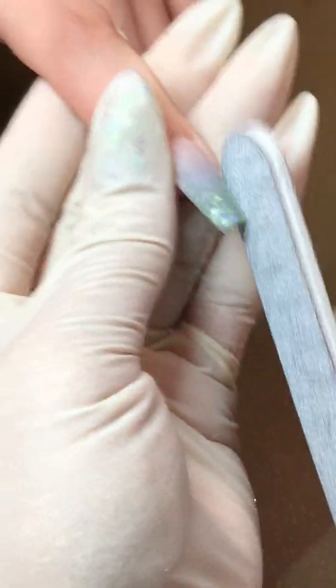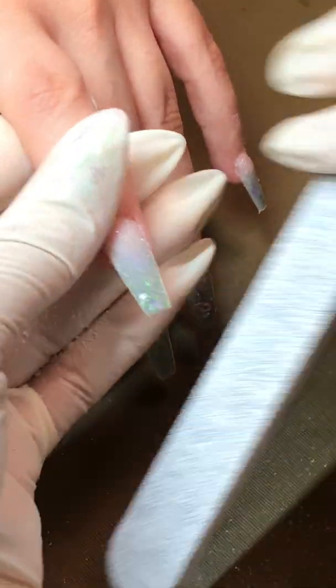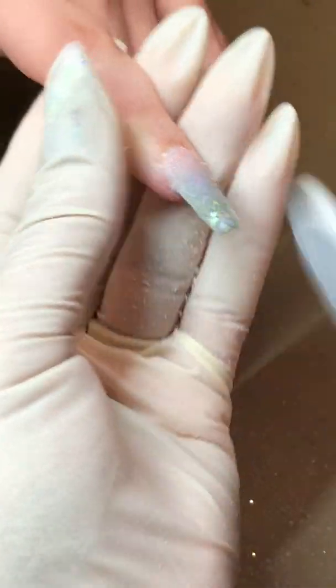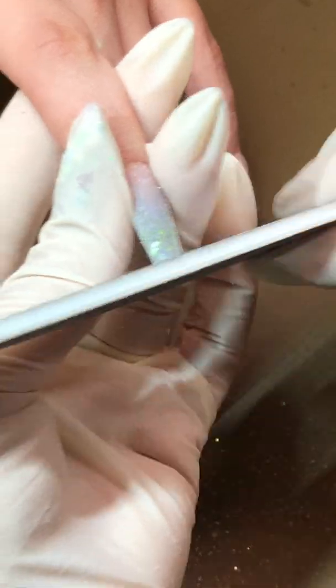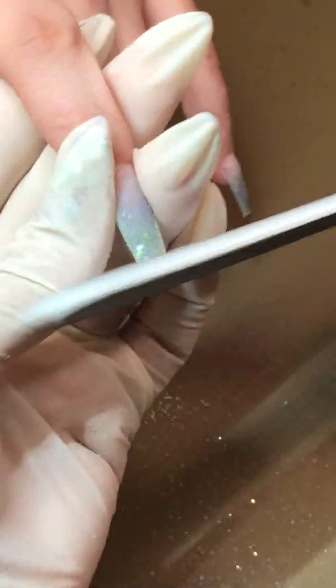But I promise, if you are practicing and playing and doing your clients under the camera, it's going to be so much better. Look, I can't even move my arms right here because I'm going to hit both poles of my camera's mount right here. But it's okay. It's all good. It's so much fun.